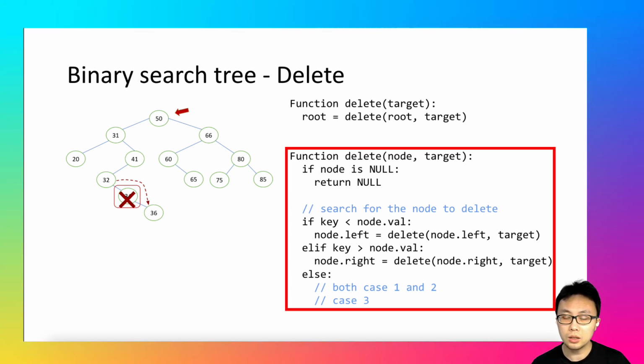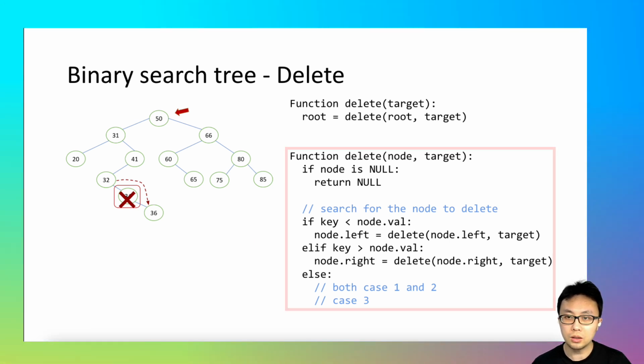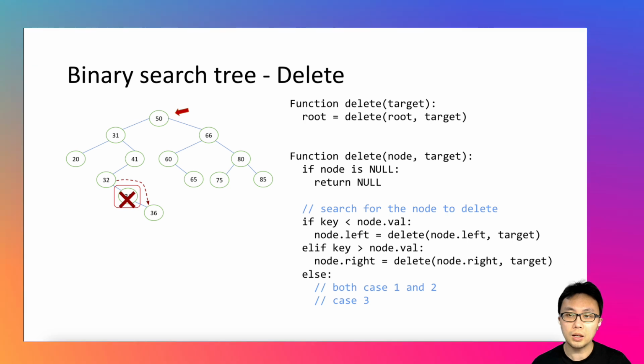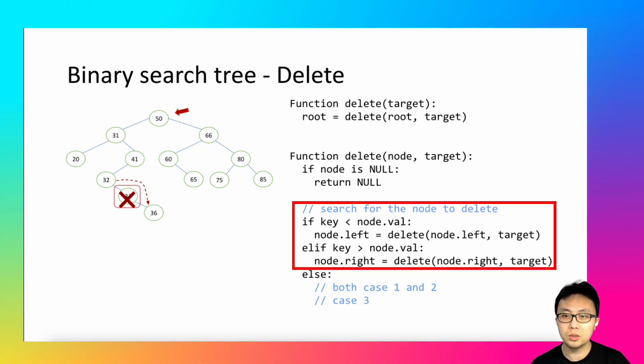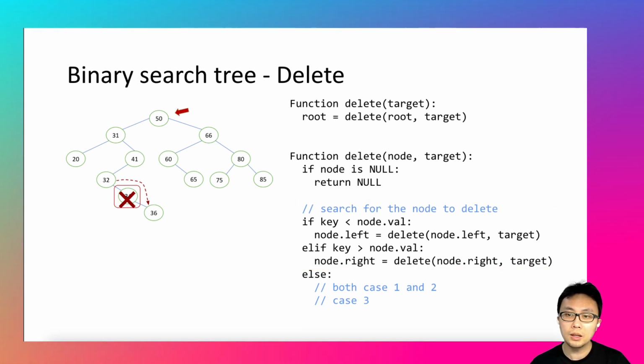Let's focus our attention on the second function since it does the actual work. This function always returns a node to maintain the proper tree structure. If the current node is not null, then it will start the process of searching for a node with the given target value. It does so by comparing the current node's value to the target, and then navigating to the left or right. When the target node is found, it will start dealing with the 3 different cases we just covered.